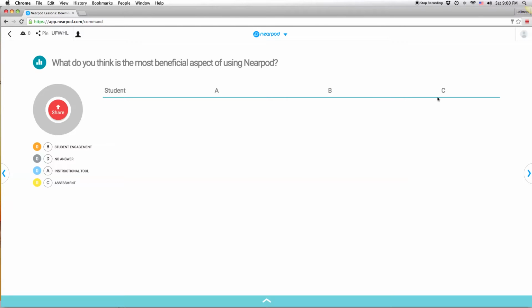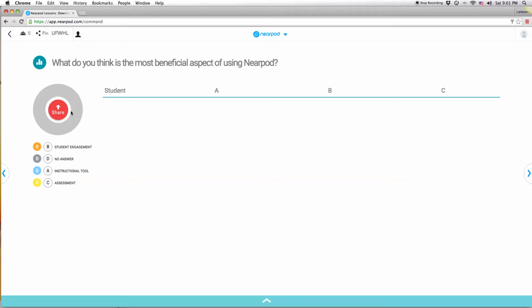There are little dots that populate in the fields that they answer, and this over here starts to get shaded in with the different colors of the answers. So there might be some blue, some yellow, and some orange in this particular one. Once everybody's answered, if you have this up on the screen, for some polls like this one, I don't really care if people see each other's answers. So you might have this up on the screen and they could just look up there and see how people are answering. Sometimes you don't want it up there though, if you're doing a poll where you want to see what they know. So you can leave it off the screen.